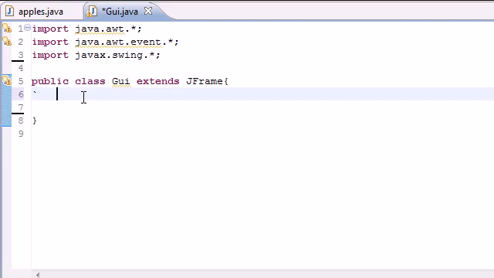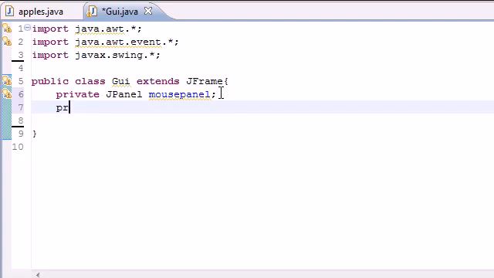So after this, let's get rid of that ticker and make two variables. We're going to have two things in our window. So we're going to have a private variable JPanel, and just name this mouse panel. This is pretty much going to be the area where you can click and move your cursor around. So it's pretty much just going to be a big white box.